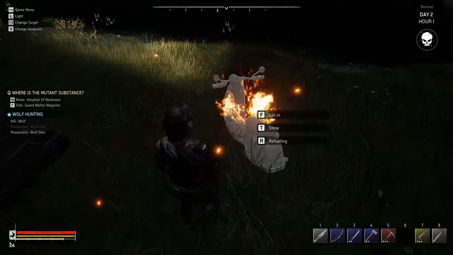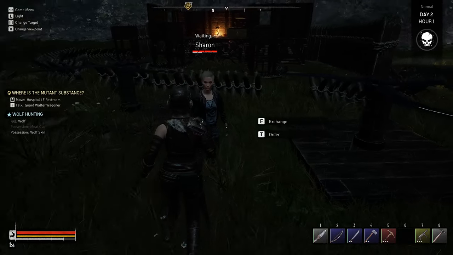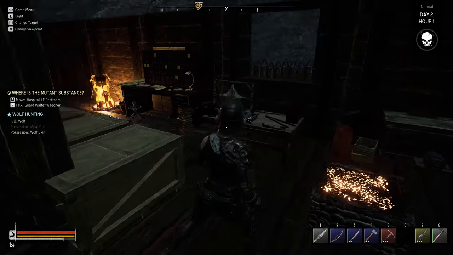Can we turn this fire off? We don't want to refuel. We don't want to get on it either. It's got storage too. Right. So what do we want to do next?